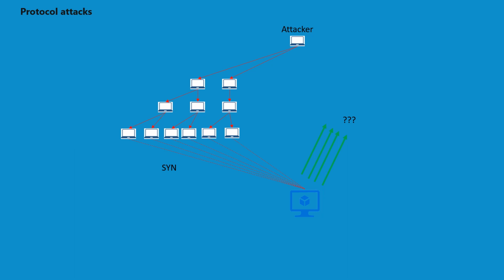So in this case, what will happen is the malicious party exploits the TCP three-way handshake to quickly cause service and network disruption, ultimately leading to a denial of service attack. In a SYN flood, the attacker sends a high volume of SYN packets. So in this example, if this is the attacker who compromised all these machines, they will start sending the SYN packets towards this target.